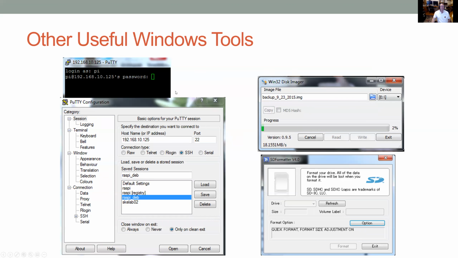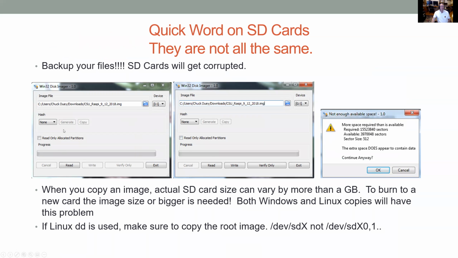A couple other tools I mentioned, PuTTY. This is what the PuTTY might look like on a system, and then the Win Disk Imager. Like I said before, back up your files. Also, one thing about SD cards, they're not all the same.